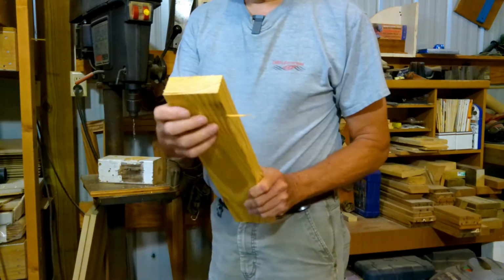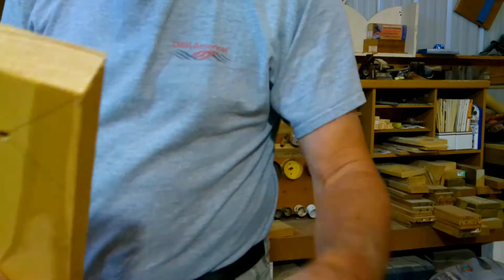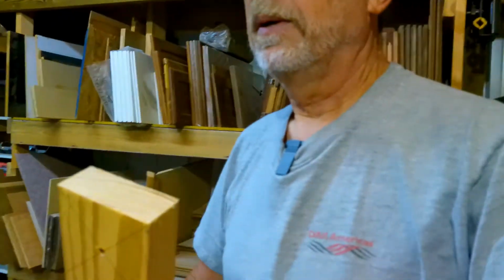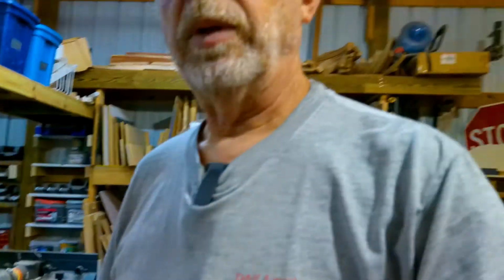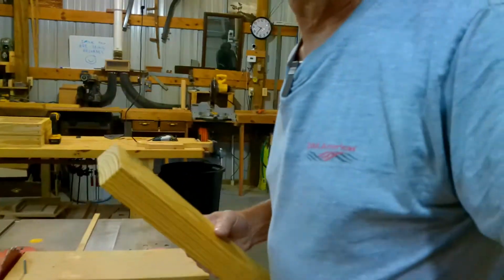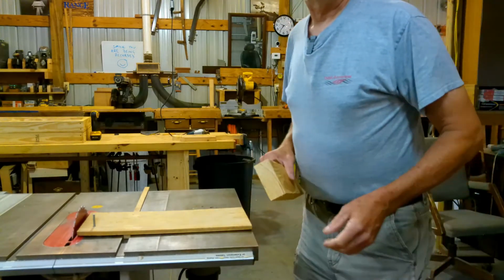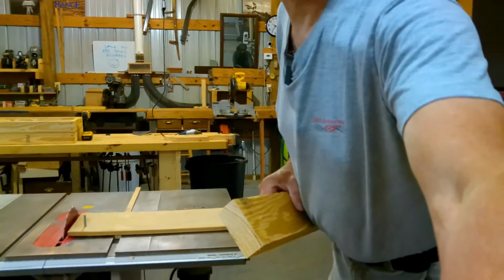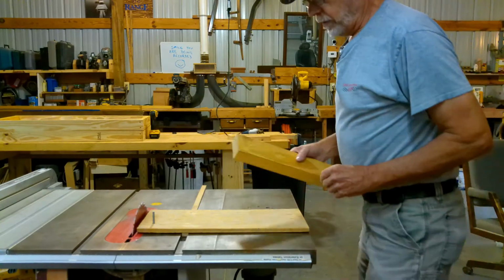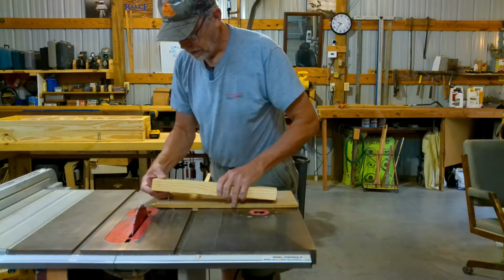So now we have a hole in it, and we should be able to now go to the table saw. We might have to build this just a smidgen longer, we'll have to see. But we'll set this up, see if we can kind of gather what I'm doing with this. Okay, so when you do that, you set this on it, down through your bolt.